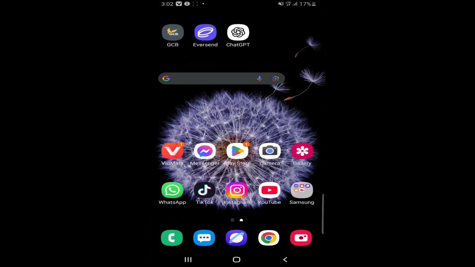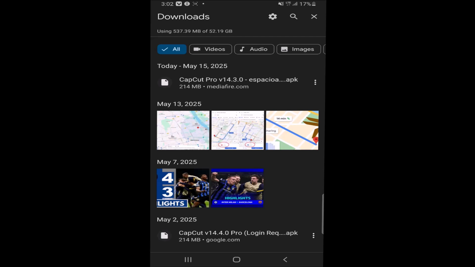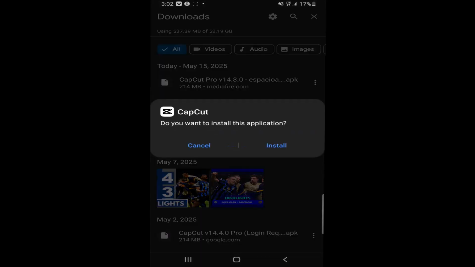So now let me go to my Chrome browser and install the app. So here is the app. You tap on the app, then you wait for it to check everything, then you hit install. So this is going to install the app, so let's wait for it to finish installing. And one thing is, because this app has a huge storage size, it takes time to install. So if you look here, it says app installed.